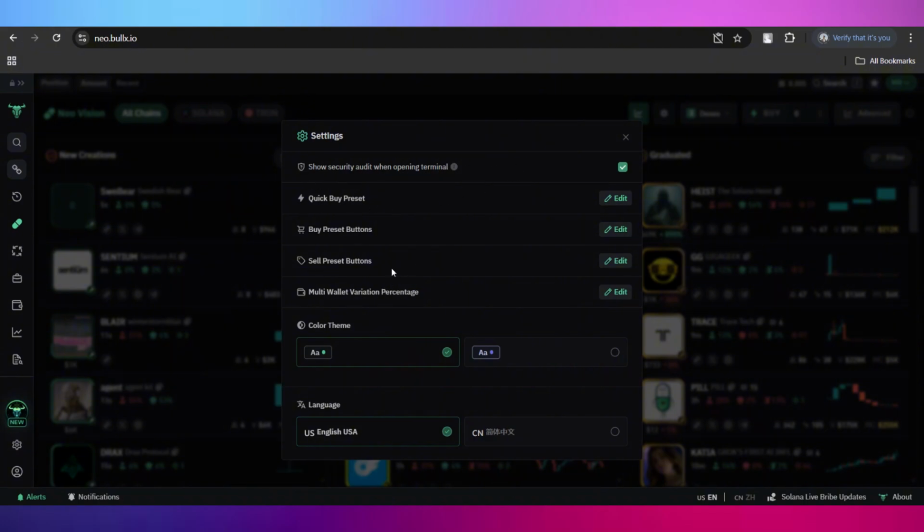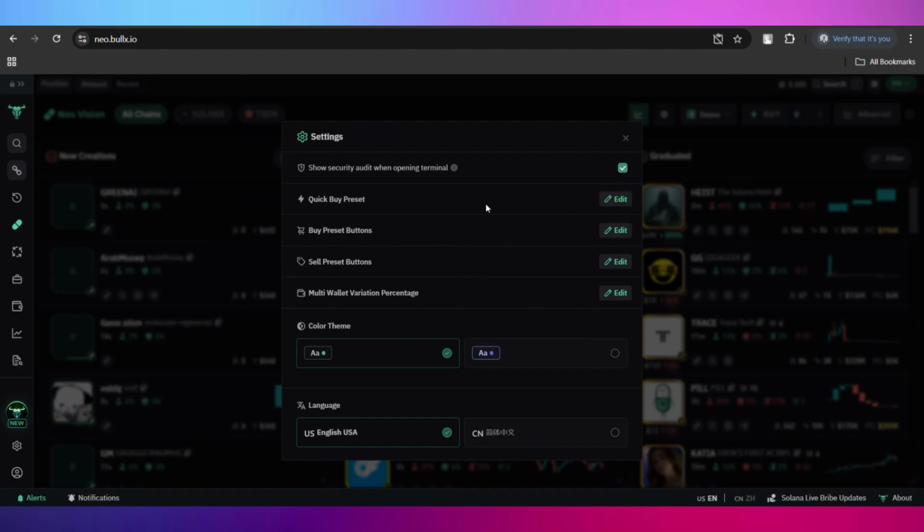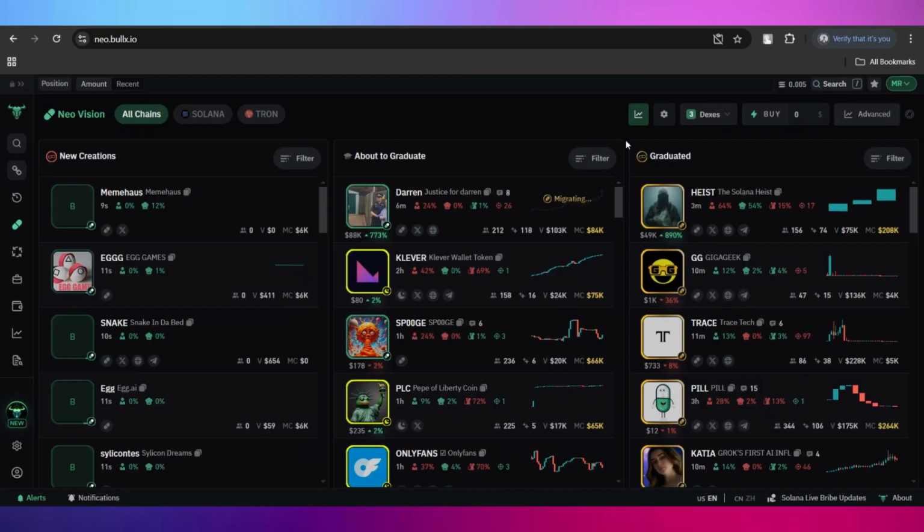The first one you see is this security one, which allows you to basically verify the security of the meme coin that you're going to trade. We got the buying presets, the selling presets, the quick buy limit. All you can do by simply going on these settings right here according to your preference, of course. And we'll further go and look at some other settings right here.